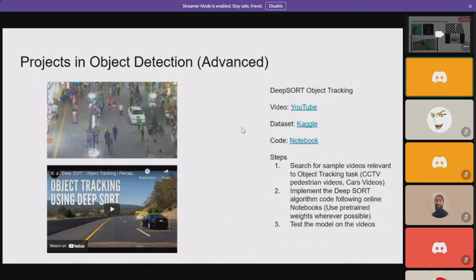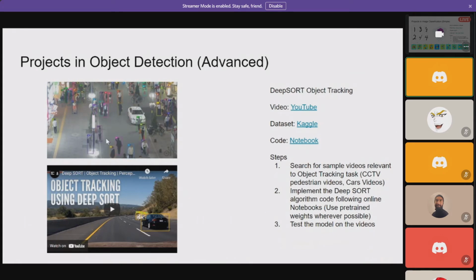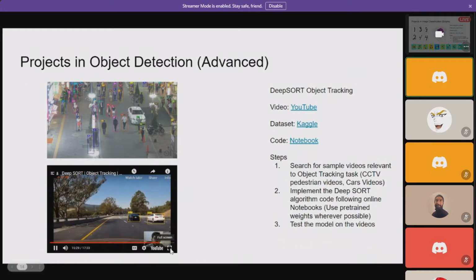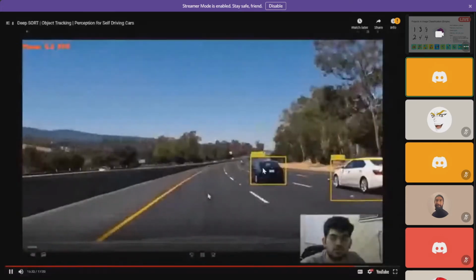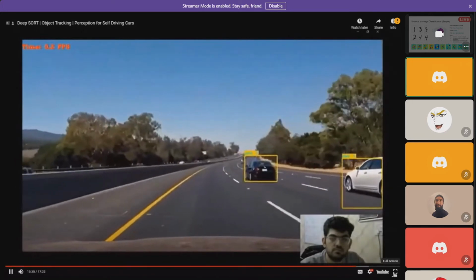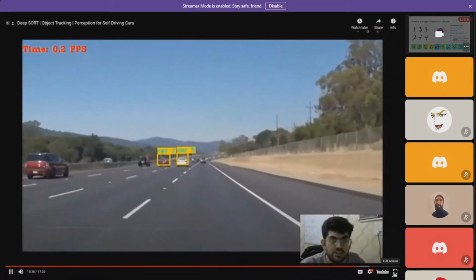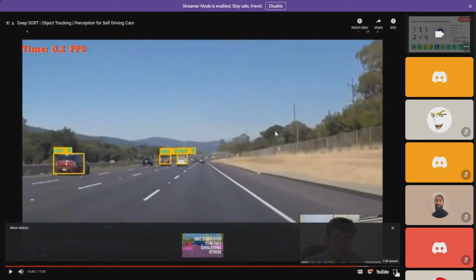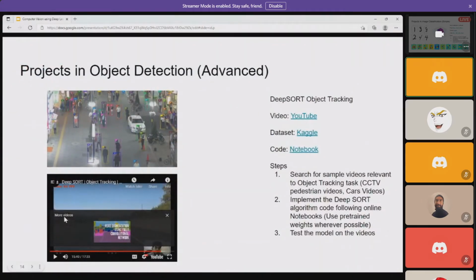A slightly advanced topic would be object tracking, which is kind of similar to object detection. In this, we are required to track an object where it goes by assigning some ID. For instance, a person over here would be assigned an ID 10. So in the next frame of the video, the ID should remain the same. The steps and the different links are also attached. Now in this video, you can see that we are tracking these two cars over here. So this was an object tracking algorithm by the name of DeepSORT. This is the second video. You can check the video related to this on my YouTube channel as well.